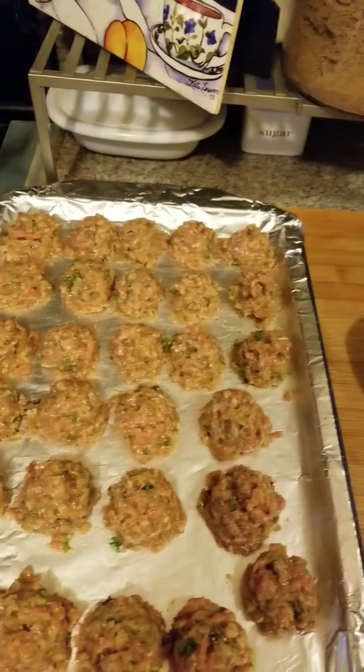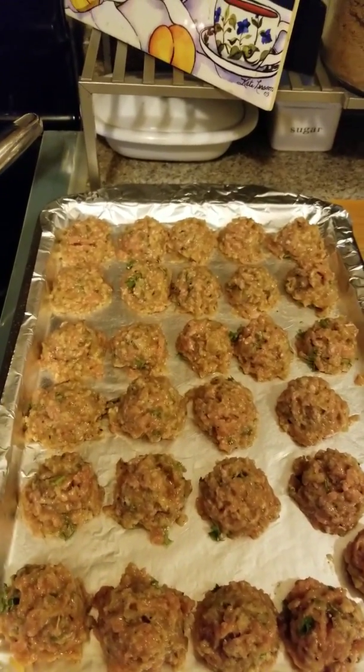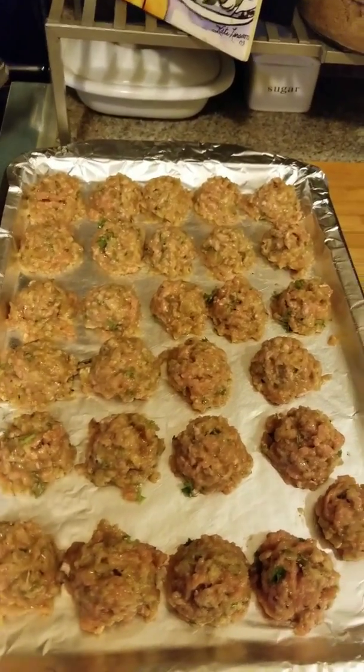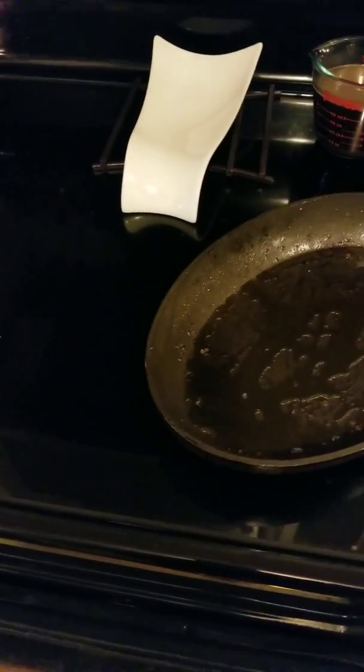Okay, I'm about to put the meatballs in the oven. This is what it looks like. Like I said, you can form them into perfectly shaped meatballs if you like. I don't. These are fine. So I'm going to put them in a 425 degree oven for about 20 minutes.